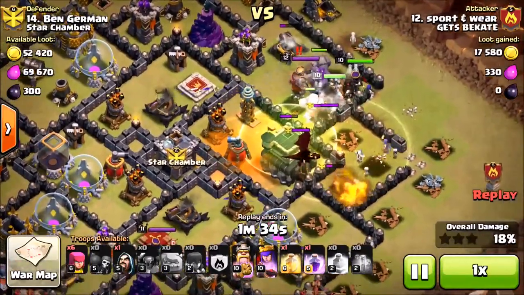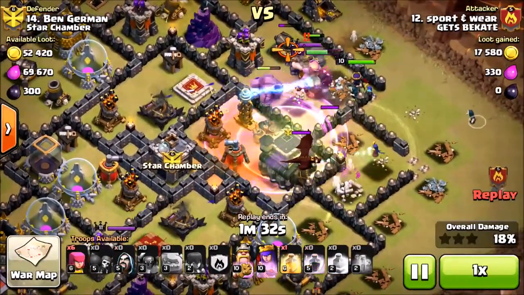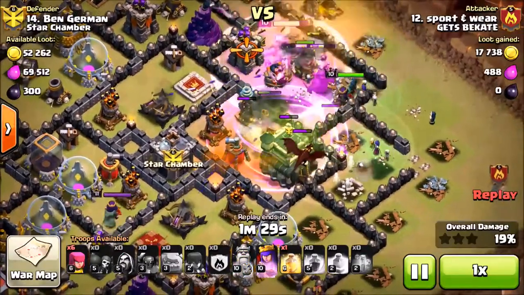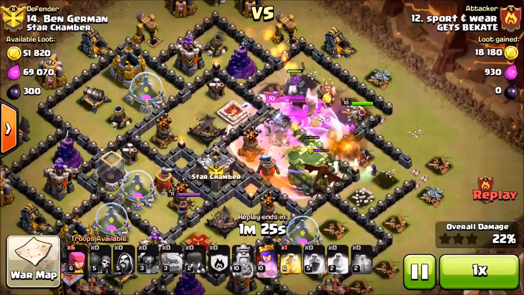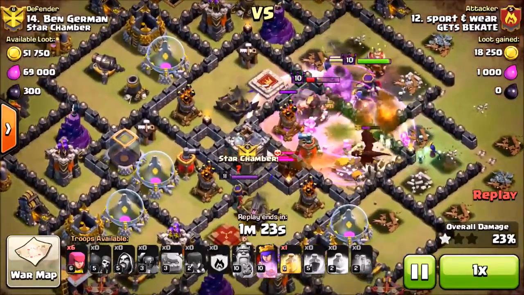The heal spell is kind of just getting those golems right there, just barely. And he's going to drop a rage spell to try to get everything in the sand. A giant bomb's going to take out some of the wizards, maybe. I'm not sure, I didn't even see that well. Barb King and everything jump into the center.